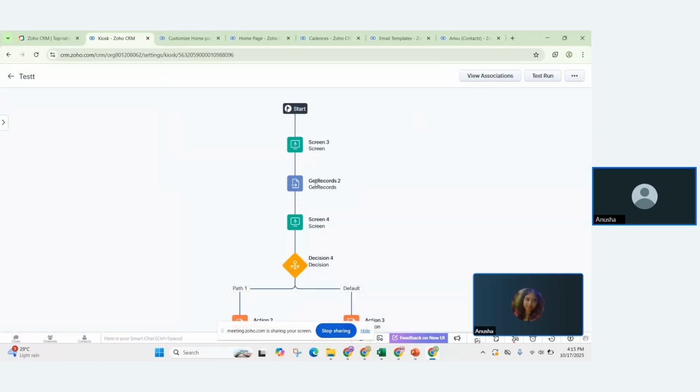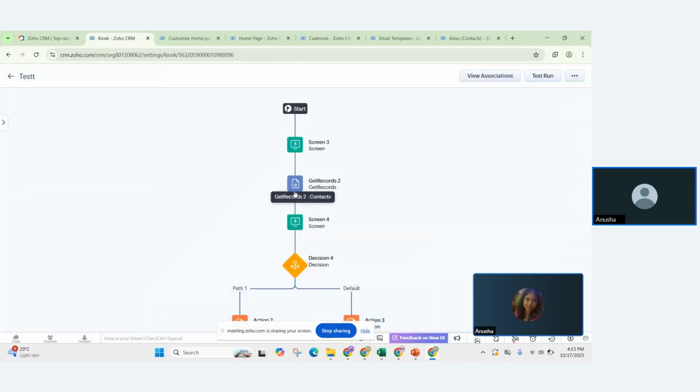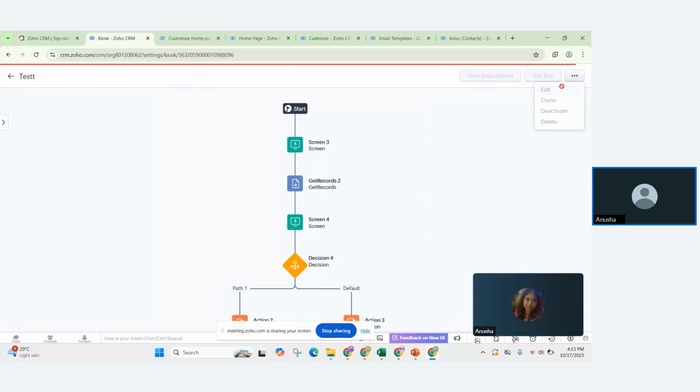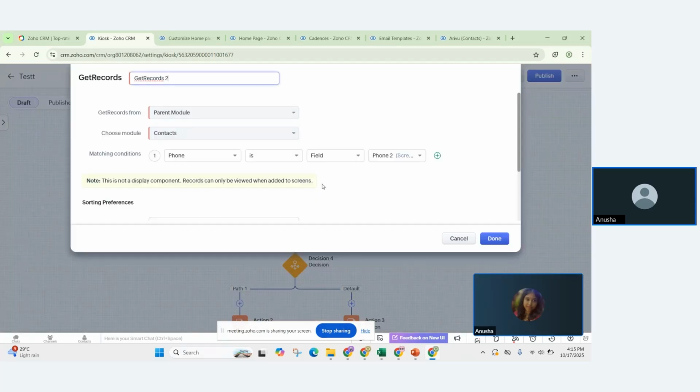And after that, I set a get record. The purpose of get record is to fetch the particular record for the data given before. Here I set the get record from the parent module.